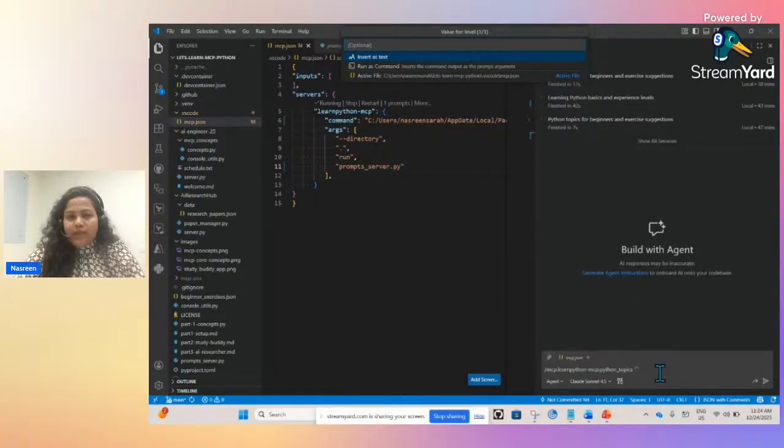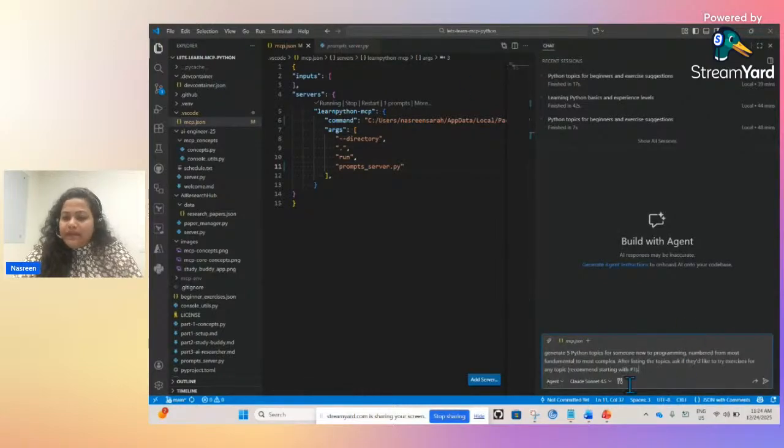Now the moment I provide the prompt, it asks me for the values. The prompts_server is designed with three levels. This is a Python buddy app that we are building, and in this app we will have different levels of understanding. You can be a beginner in Python, an intermediate, or an expert. So let me show you what this prompt will help us with. I will pass the value as beginner, and then press enter.